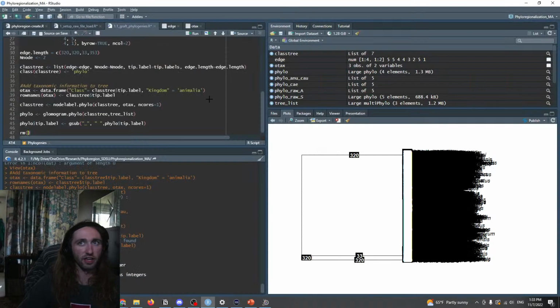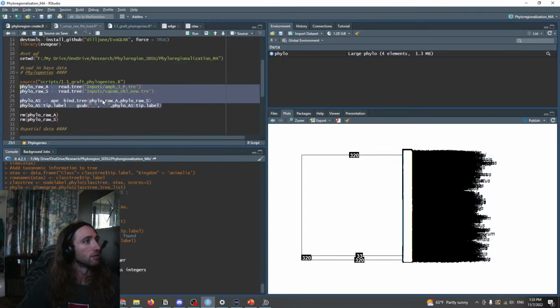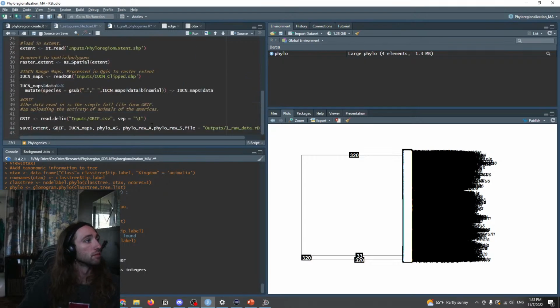This is a nice, handy little function. So this is going to remove everything from my environment except for one thing. Okay. So, boom. And then we are just going to call this philo. Actually, we'll keep that.